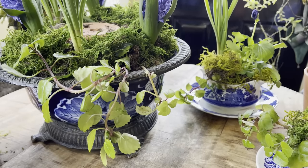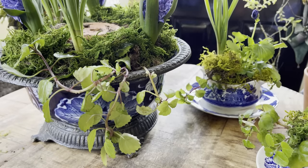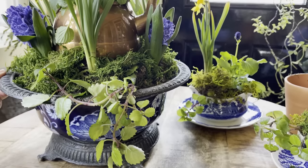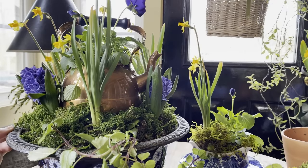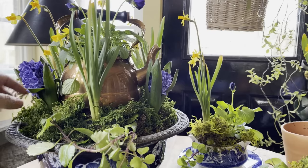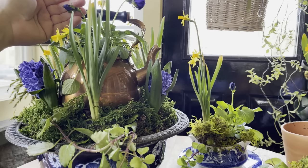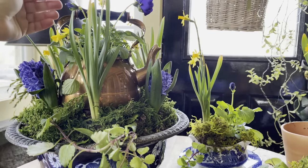Because I want my teapot to look like a little fairy tale garden. I mean, imagine walking through a garden of all these beautiful spring bulbs and just have different copper teapots tucked in here and there throughout the garden. How magical is that? That's where this took me when I was making it. So inside of the teapot, you could see I placed in the pansies, and it will lift up as the bulbs start to grow. And when this opens up, I will make sure to take a wonderful photo for you all and share them.